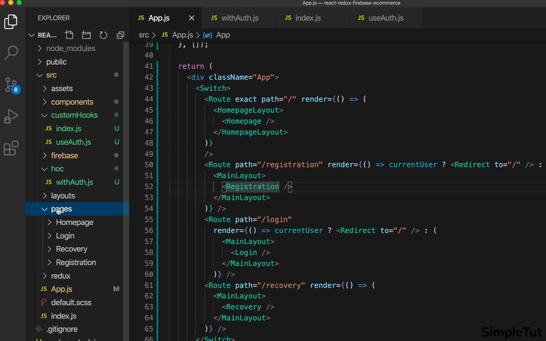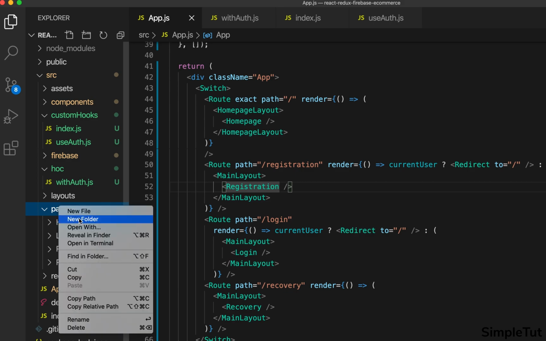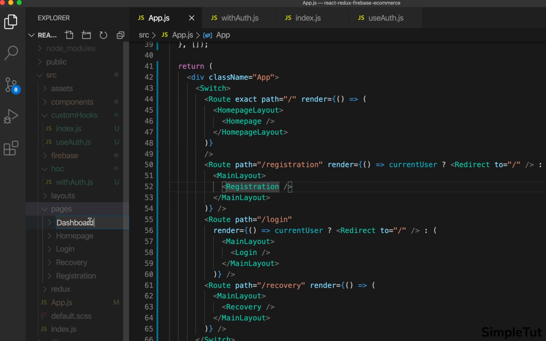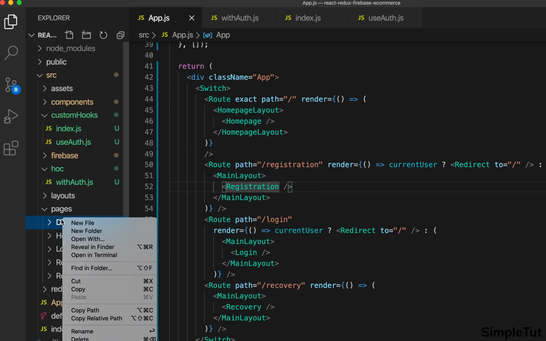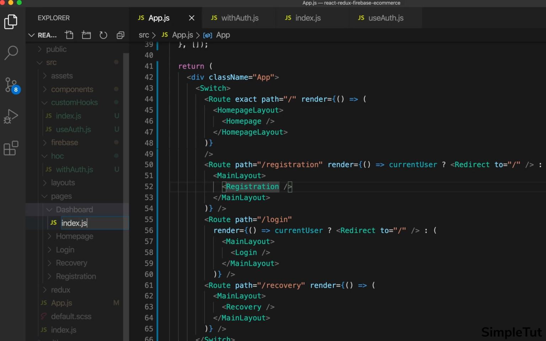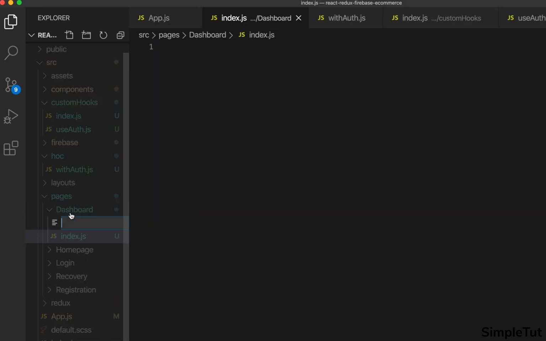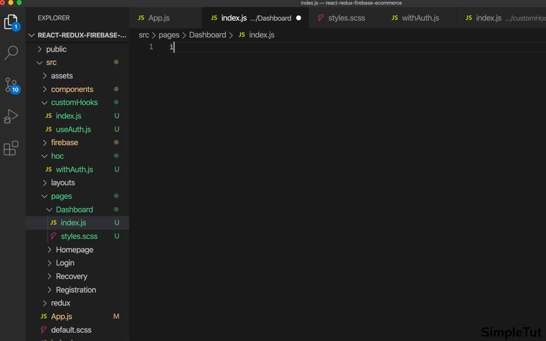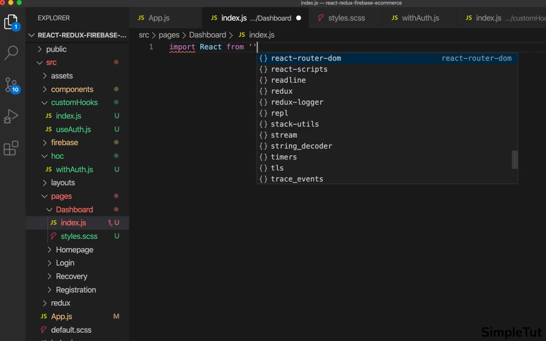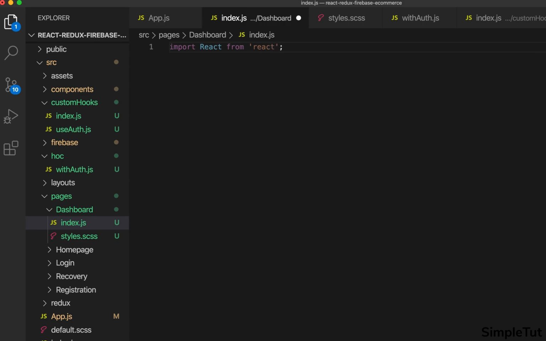So we need a new page to restrict access to. So I'm going to create a new folder, and I'm going to call this the dashboard. And it's going to be very, very simple for now. It's just going to have an index.js file. Okay, we'll create styles.scss. In here, it's just going to import React from React. And we want to create a functional component, so const Dashboard, it's a functional component, so props like that.